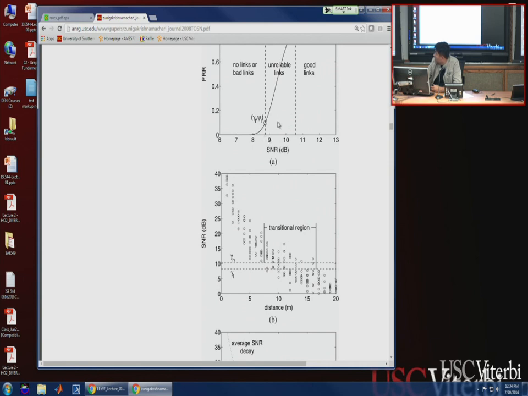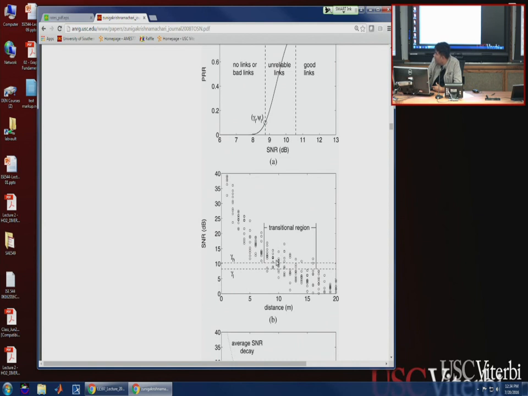So if you look at this small range of values where below this you get almost no packet reception, above it you get almost perfect packet reception, that's plotted on this second plot over here as these 2 bars. So this is the high end of the SNR, this is the low end of the SNR. Any SNR that's above this range results in 100% packet reception rate, or close to. Any SNR below this results in virtually no packets being received. So it's only this region in the middle, but because of the nature of this fading, this distance is quite large, where the packet reception rate goes on either side of these thresholds.